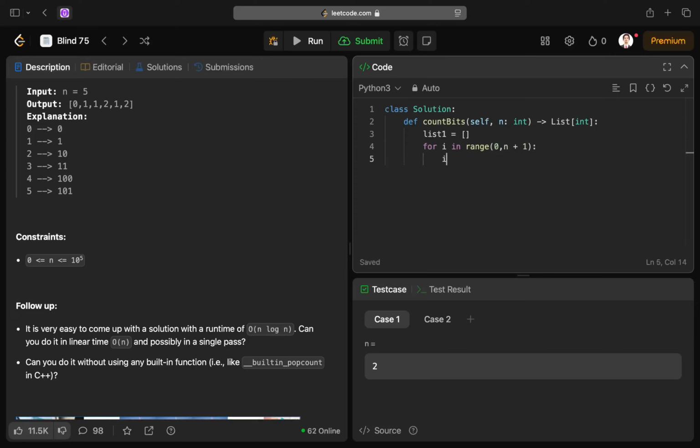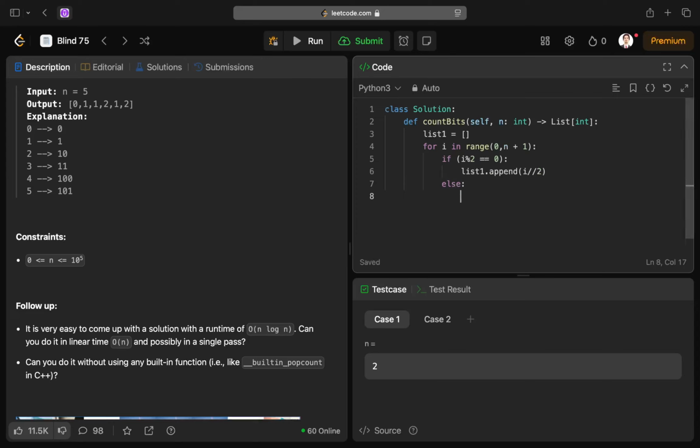We are going to write an if statement: if I percent 2 equals to 0. So what is going to happen here? If it's an even number, we are going to do the right shift, right? List 1 dot append I slash slash 2. In this way we are going to do the right shift.